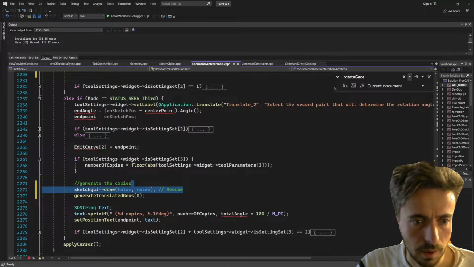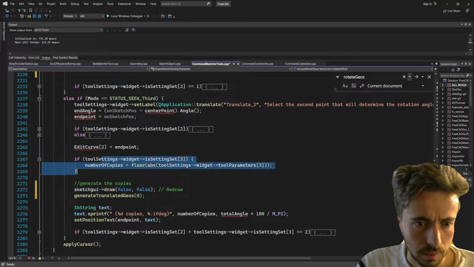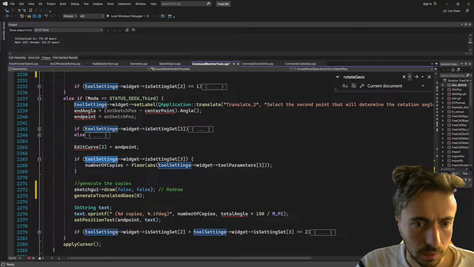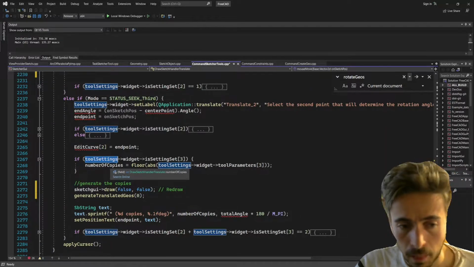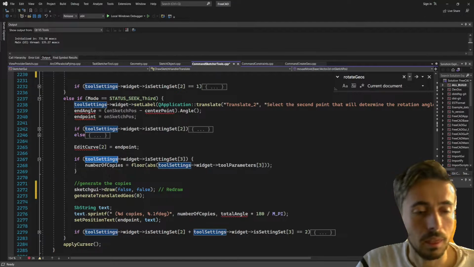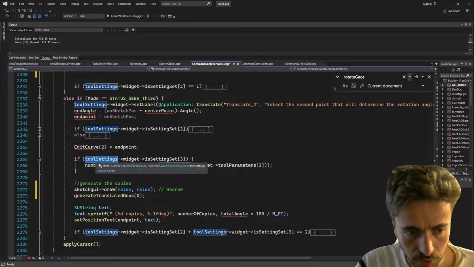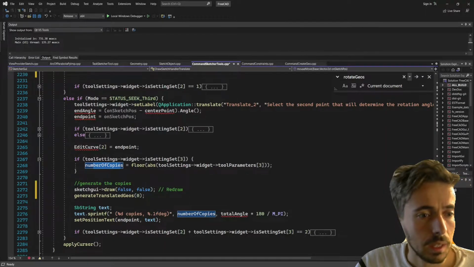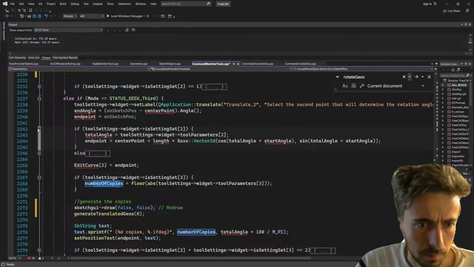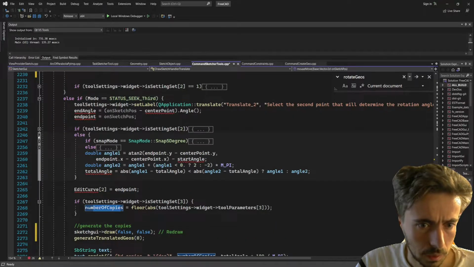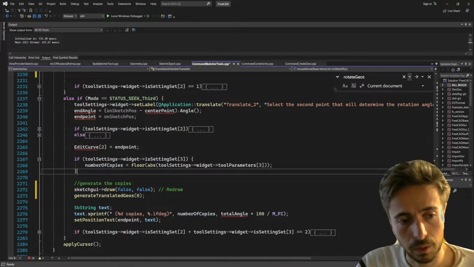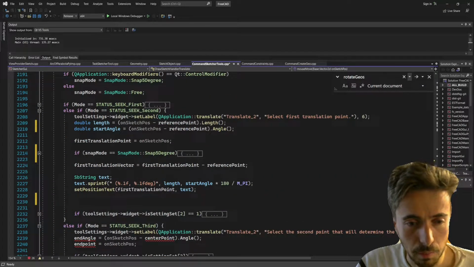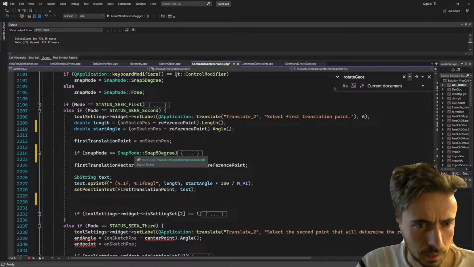And you see that we have this tool settings, which is catching the number of copies if we input a number of copy. And what is that before? Right, we will need that anyway. So let's go back here and think a little bit.